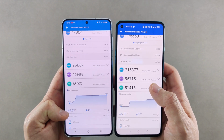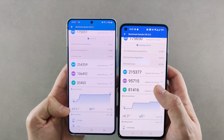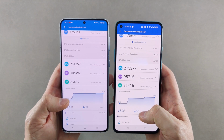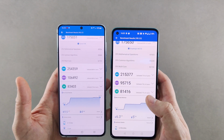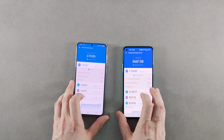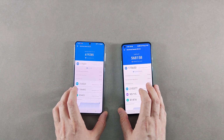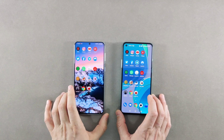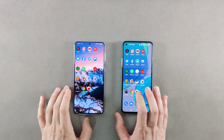And we can also see the temperature is around 50% higher on the Exynos. So Samsung has been trying to push this Exynos. It's a nice try, but I would say it's a fail compared to what Qualcomm is doing. And from a user point of view, I think for us who are living in Europe, this is just not fair.